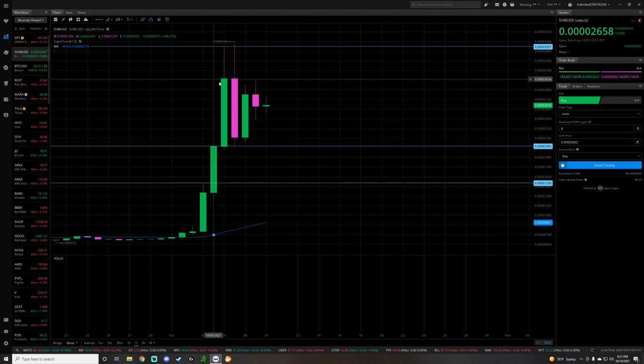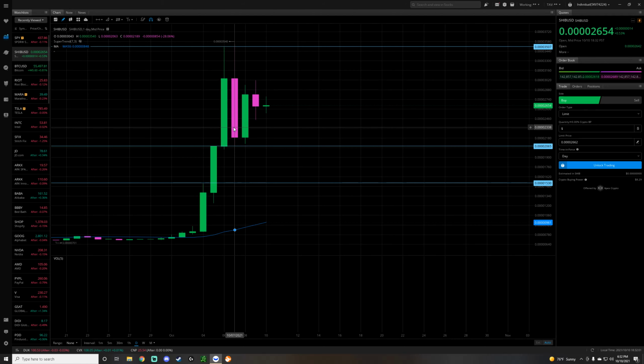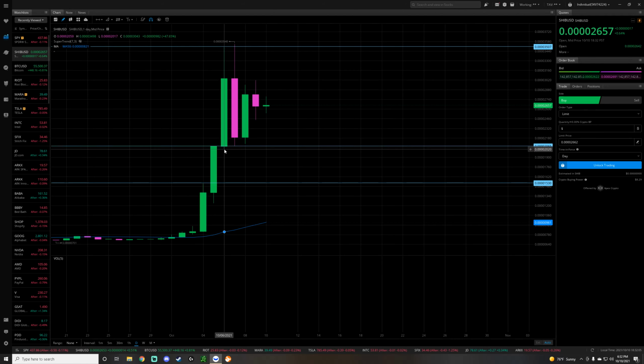Now, when we're looking at this, we got a huge green run up, and it's the entire candlestick. A lot of people confuse the body of the candlestick, which is the thick green portion here, or the thick red portion here. No, we're looking for the entirety of the candlestick. So it's going to be this low wick down here, the lower shadow, going up to the upper shadow up here. Now, if we go down about halfway, which would be roughly around here, you can see that it's starting to consolidate. Again, a mid-candle breakout, just like Bitcoin.